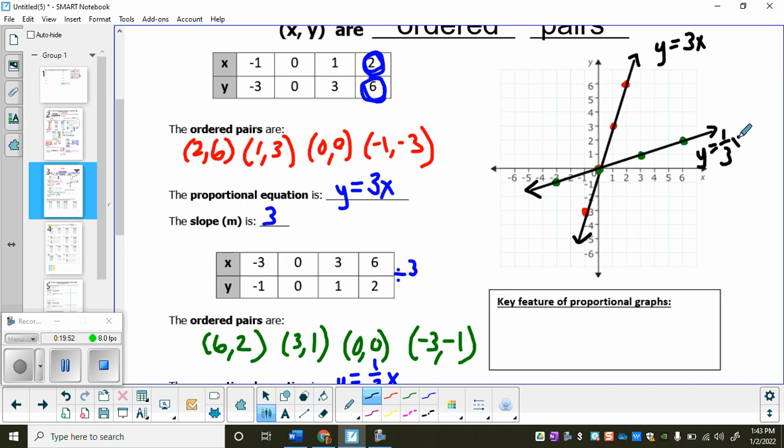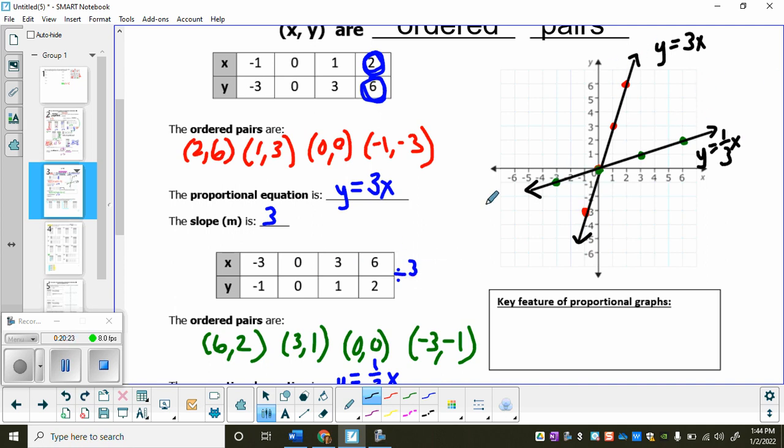I could keep going. I could plug in more x's and I could get more y's, which is why I have a line here, or an arrow, and then another arrow. I could plug in a -6 and get a -2. So we can keep going, which is why we have arrows on our lines. With the table of values, I could keep going, and you could keep telling me more and more, but we're just going to stop. We've just got 4 points plotted, but we'll have the arrows just to indicate that it could keep going.